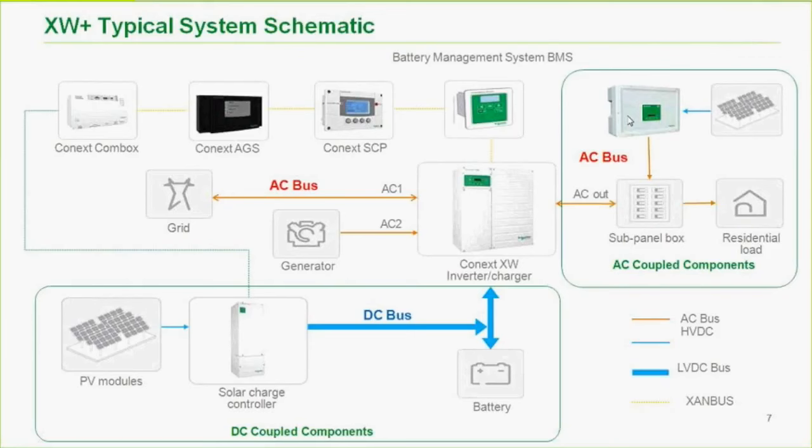When you're doing AC coupling, in my opinion, one of the things you need to do first is speak to the manufacturer of the grid tie inverter, if it isn't one of ours, or even if it is one of ours. As an example, and this isn't in any way, shape, or form to knock competitor products, but for instance, Fronius and Power One do not AC couple. So if you have a Fronius or a Power One, it will not be capable of AC coupling. As a matter of fact, I was told by a great friend of mine at Power One that they will void the warranty if you AC couple.